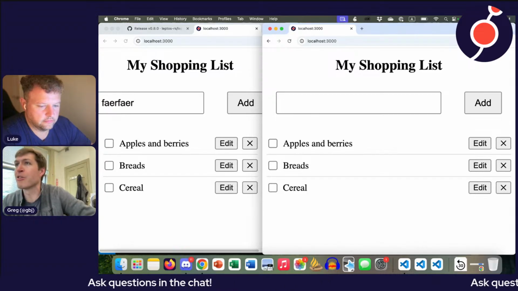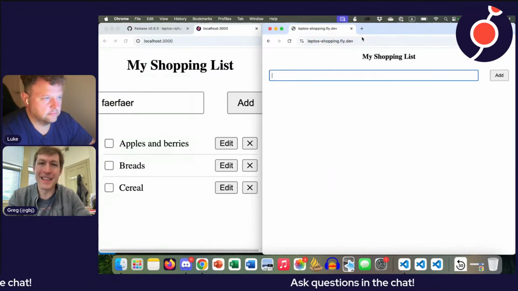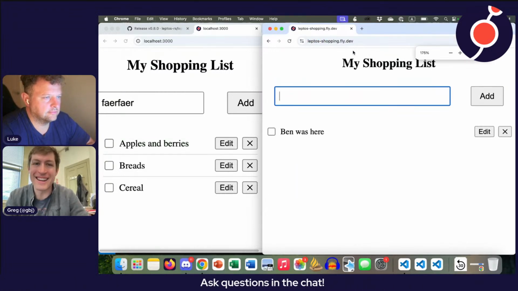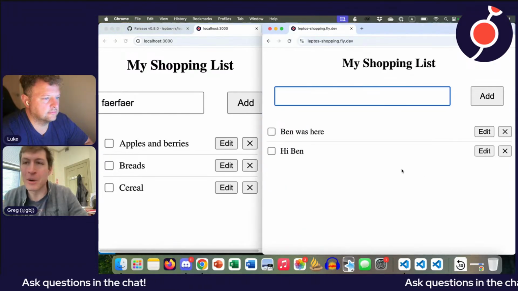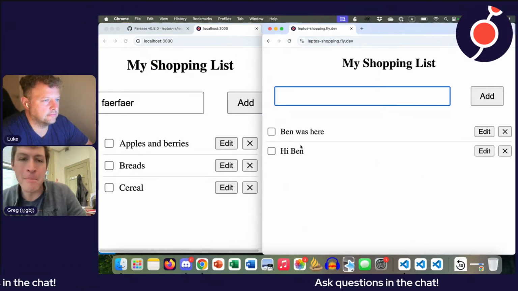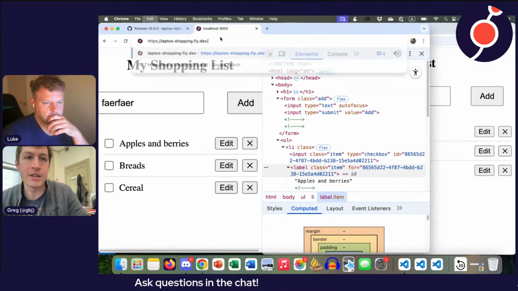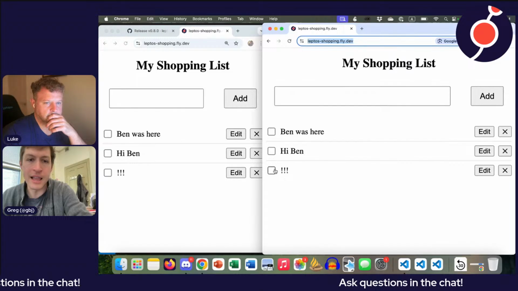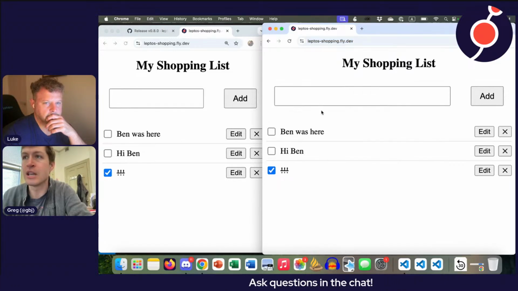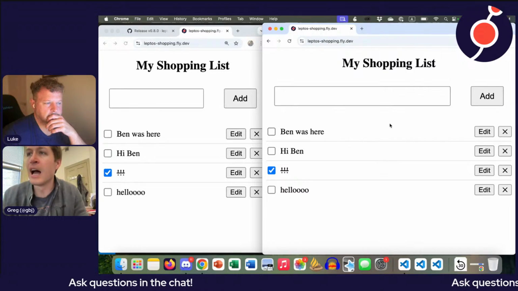So for anyone who is online right now, if you go to leptosshopping.fly.dev, this is running live. Be nice, I'm not moderating this thing. But if you go in here, you can log in from your own devices or from your phone. This is actually running live, and we can all collaboratively be putting stuff in here.